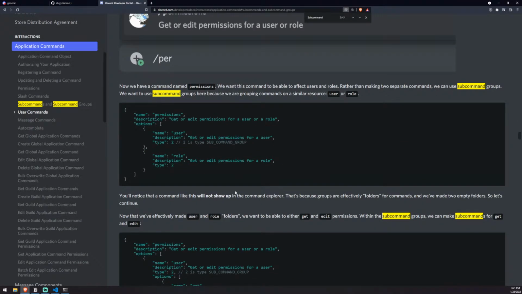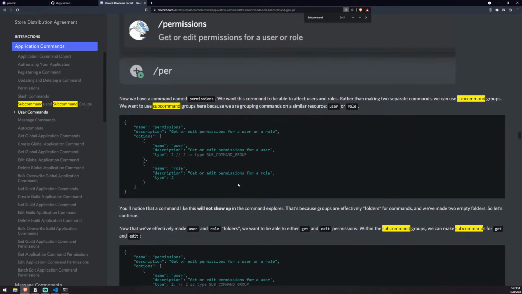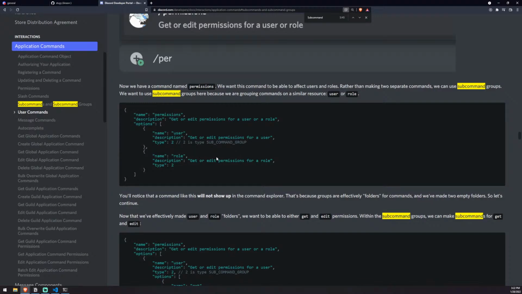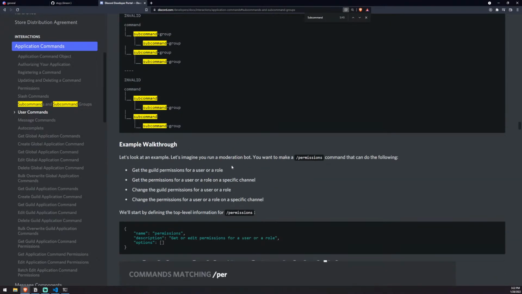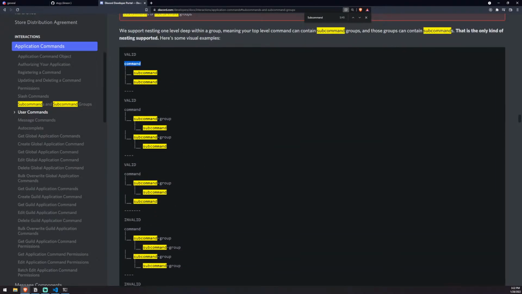So let's do that. So what do we do? We just specify the type. So what we do is we create a group. Or do we need to create a group? I think we don't even need a group because we could just have command and then subcommand.